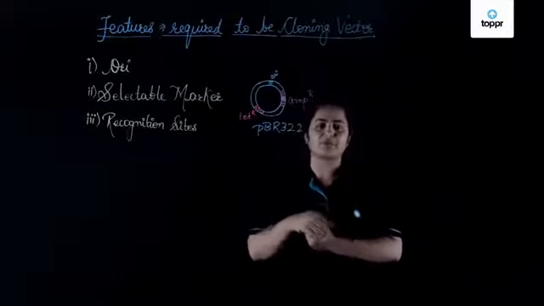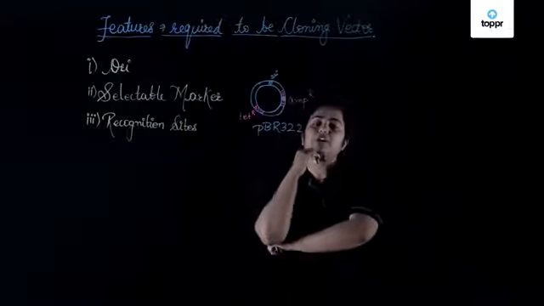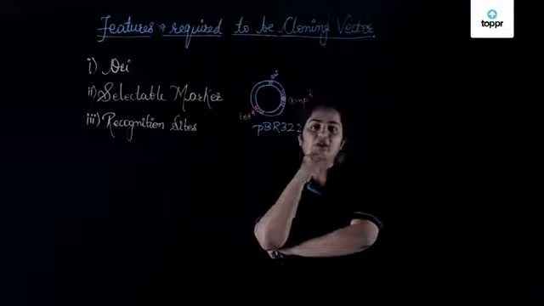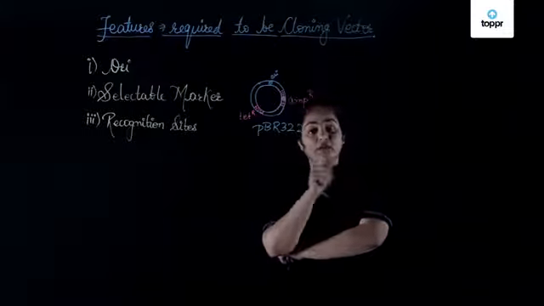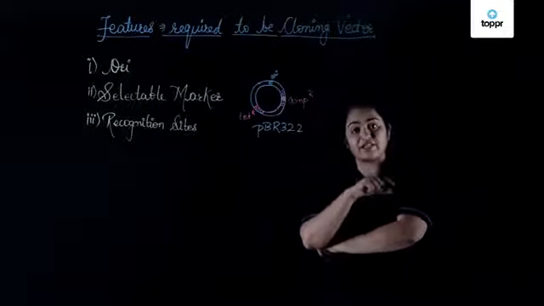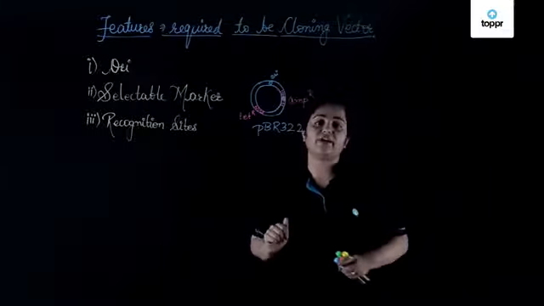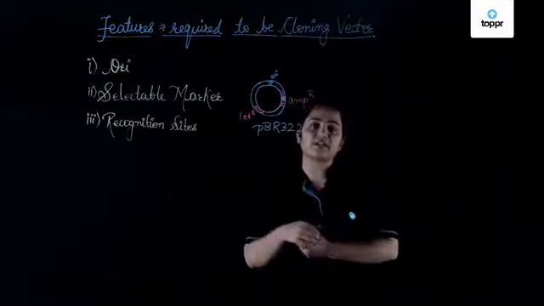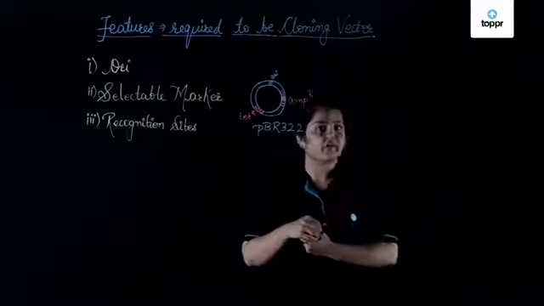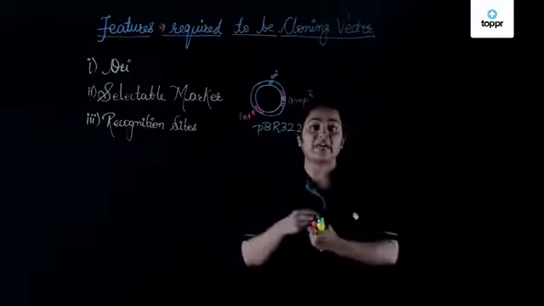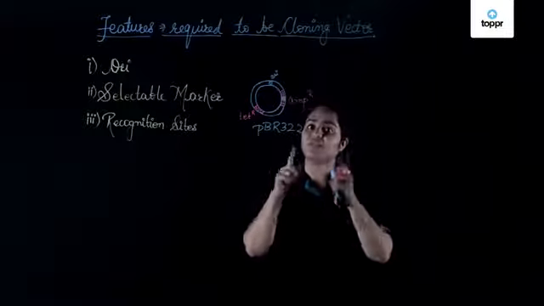Correct, the DNA responsible for transformation. So now, in order to nick it, you will require what? Restriction endonuclease. In order for the restriction endonuclease to work here, they require recognition sites. No, they are very specific. They will not go and cut the DNA duplex anywhere. They will cut it only at the specific site.